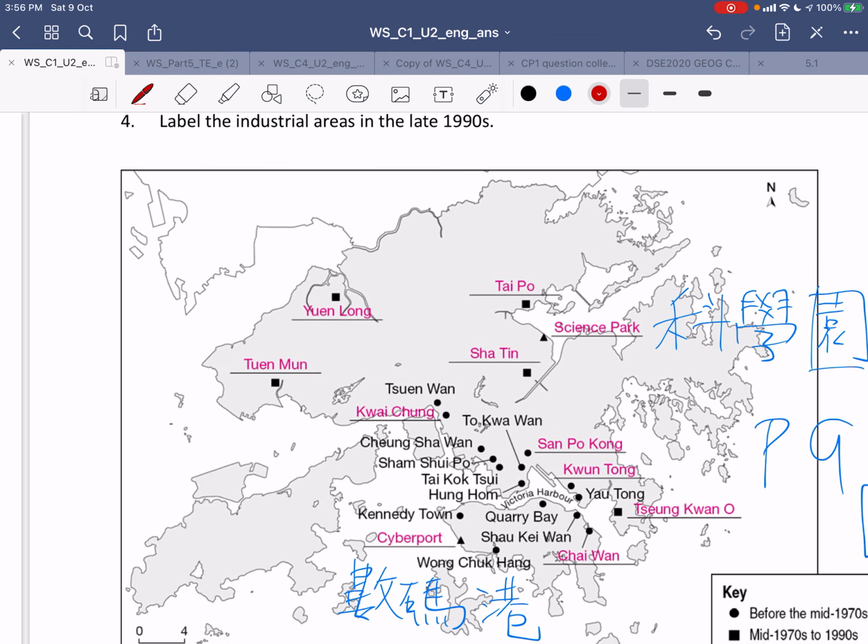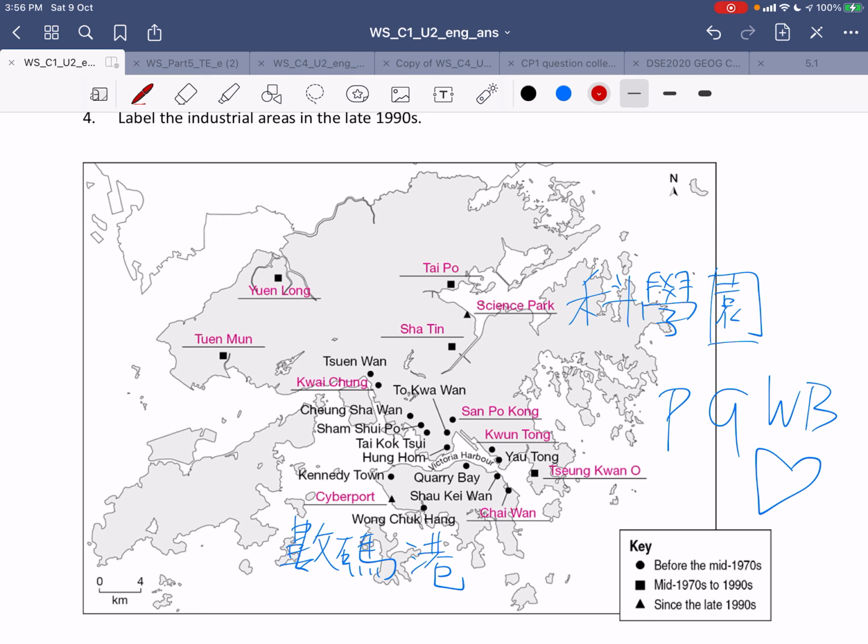And what's more, how are they located? Mainly Tai Po, Sha Tin, Yuen Long, and Tuen Mun, the square ones, and also Tseung Kwan O. As I said, where TV Buddy, TVB, is located, it's always marked by the square. So these are the places that have some buffer by the park.